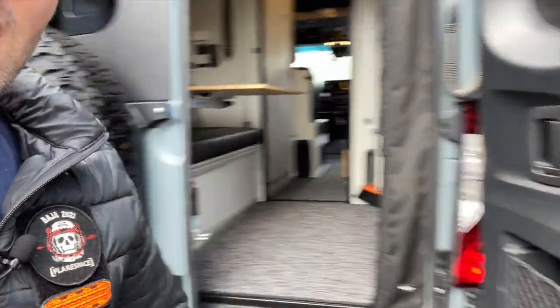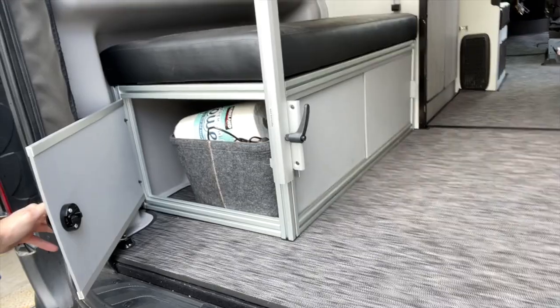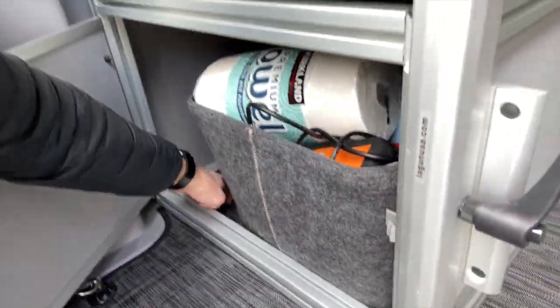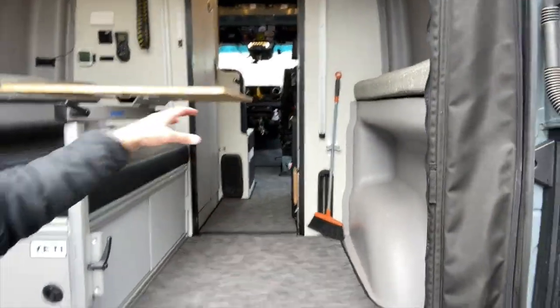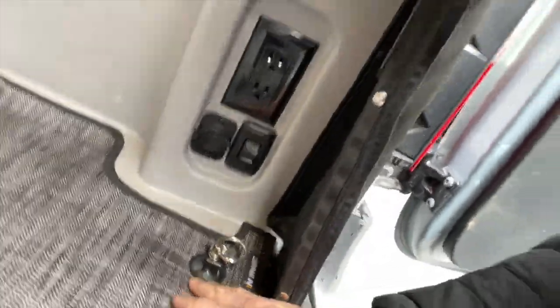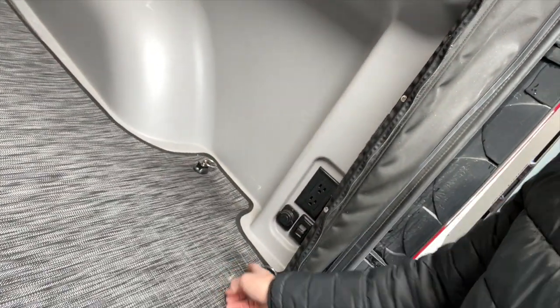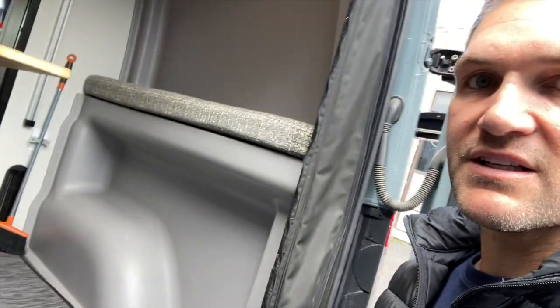It goes all the way to the back and includes the garage area. Look at how nice this is back here. I have the GLSS installed in my van — great system, you can store all your miscellaneous stuff. I actually ran my GLSS right over the top of the mat, so I didn't even remove it. Everything in front is super easy to remove. Because I knew I was going to have the GLSS back here, I left that on top of the mats and installed the retainer clips right over the top — actually a lot easier than I thought. I talked to the manufacturer, the guy that invented this whole system, and we're trying to figure out if he wants to do a cutout around these or go right through them. Whatever he decides, I know it's going to be really, really nice.